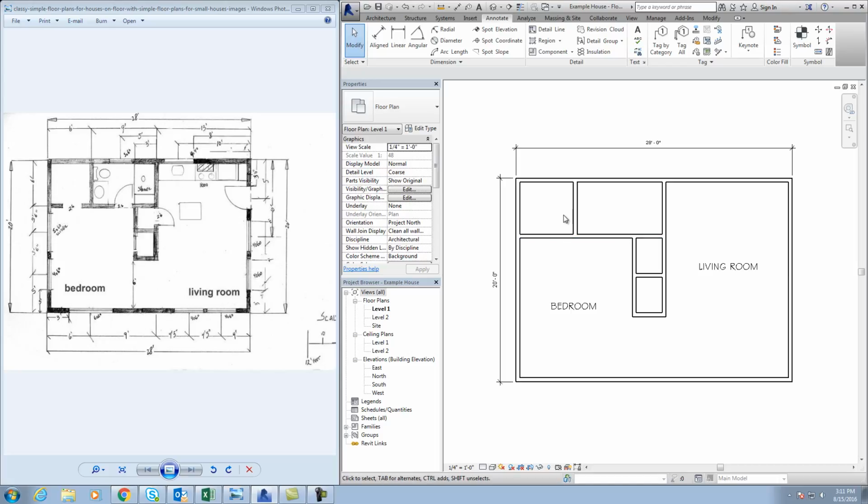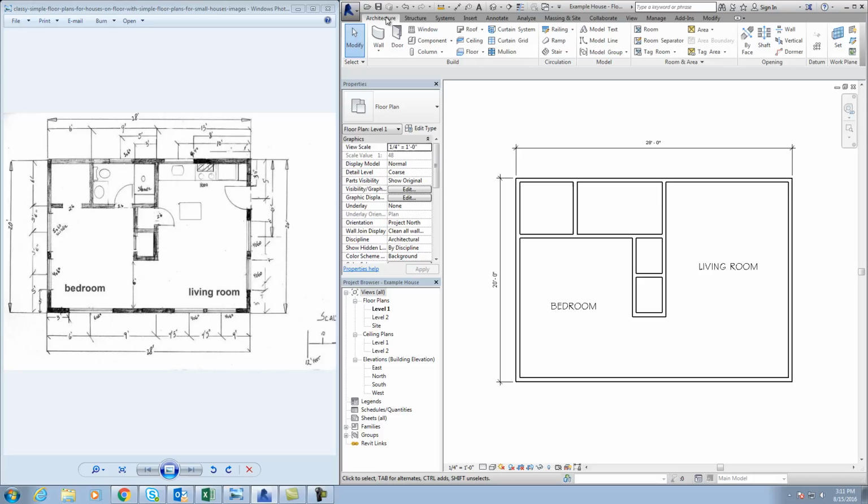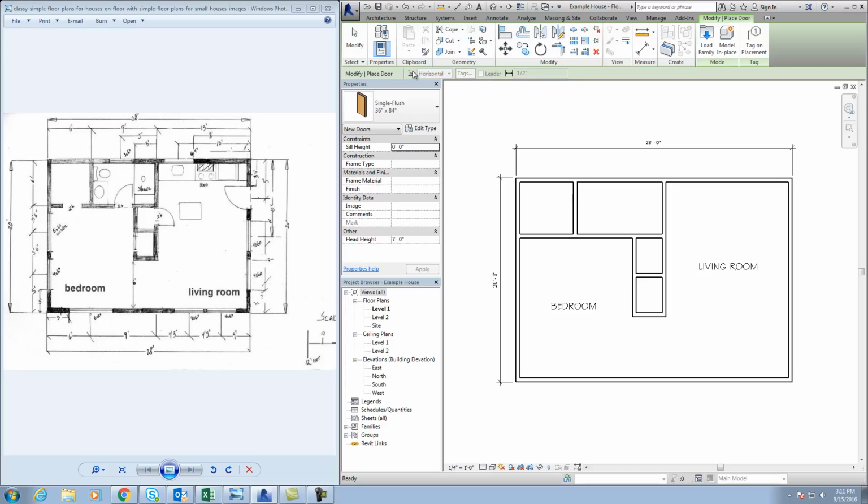We just got to put in some doors and some windows. It's really easy to put your doors and windows in. If you'll slide up here to architecture, you can slide down here to doors, click on it, and this one's saying a 26-inch door, and that is a really small door. All these are 26-inch doors.